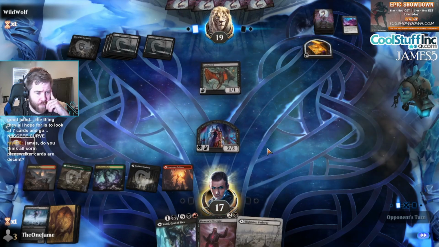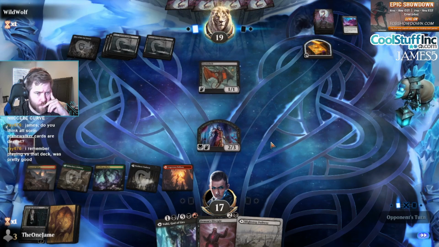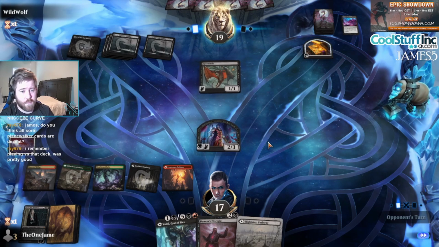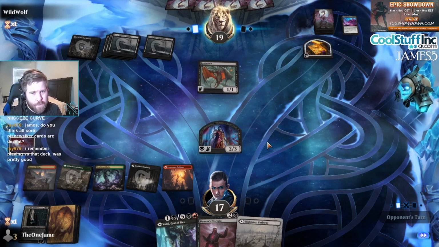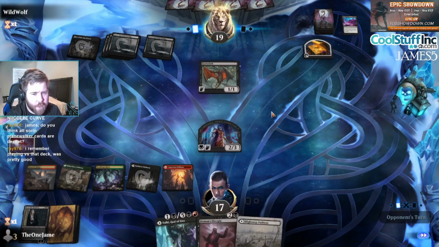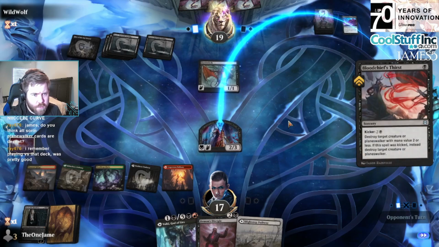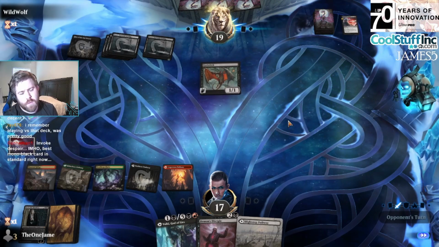Was not expecting Invoke Despair. If they attack, I think I'm blocking. I actually don't know. Am I blocking? They get Mascot Exhibition, they go land Mascot, and then I have a Tibalt, which is really bad against Mascot. I guess I can't do that anymore.